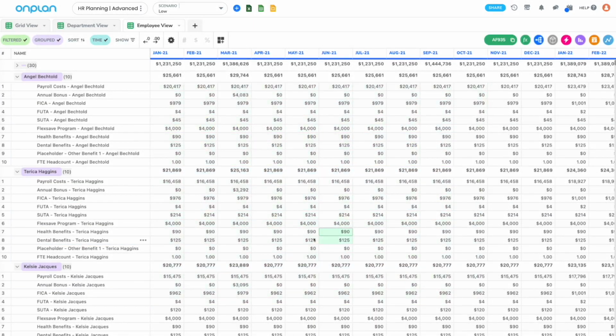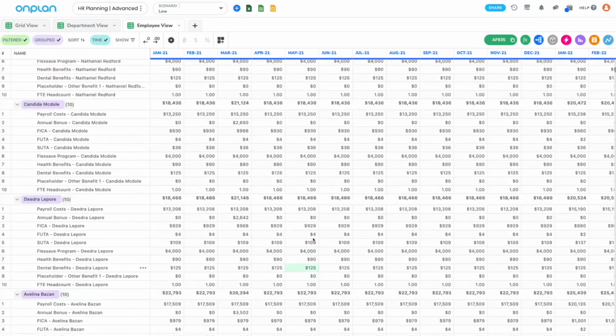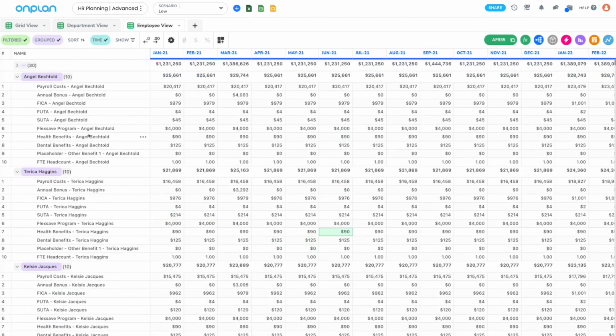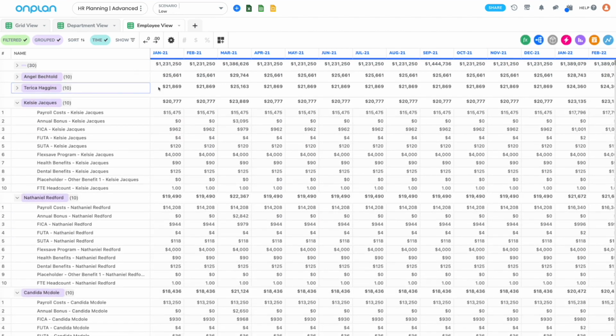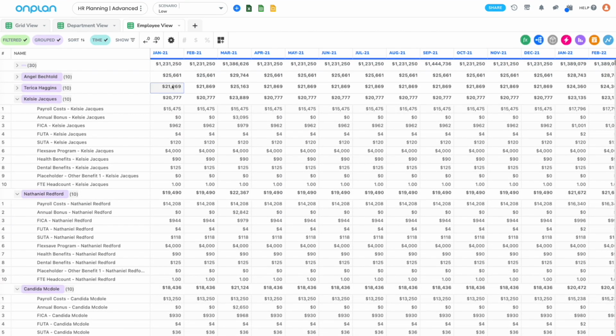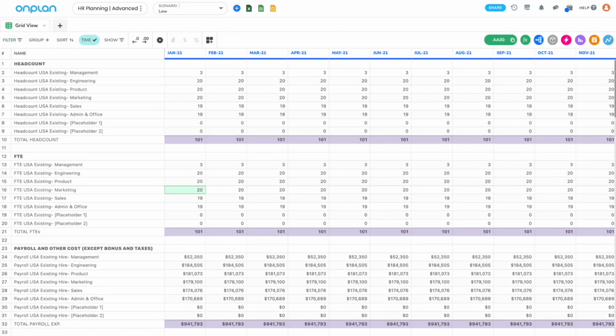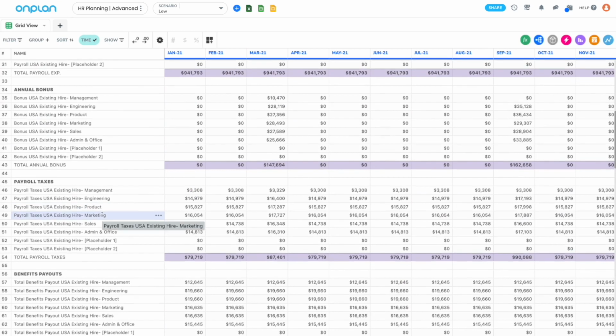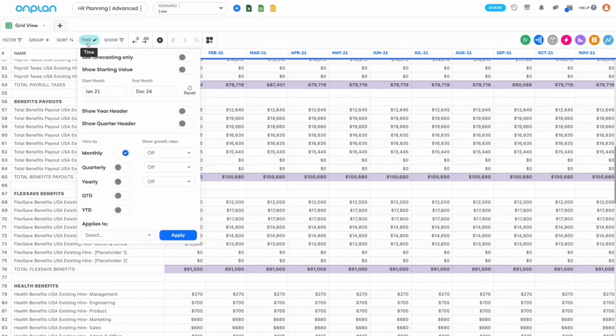The OnPlan Workforce Planning app provides standard output templates to calculate common industry metrics and your company's specific metrics as well. Here we see total payroll cost, bonus, FICA, FUTA, different benefits, and more, calculated on a monthly basis, as well as on an employee-by-employee basis for more granular detail. This report summarizes headcount by department, FTE, payroll, and other costs. These are just a few of the reports available.